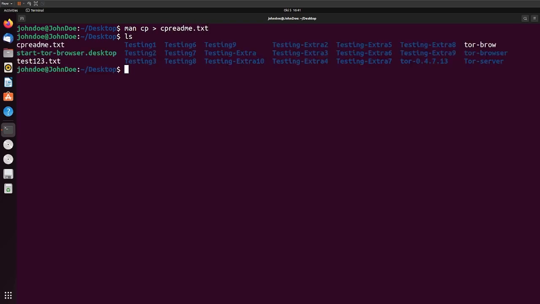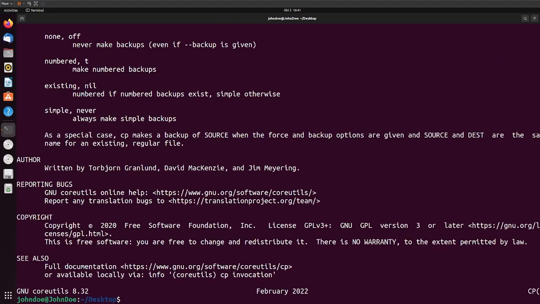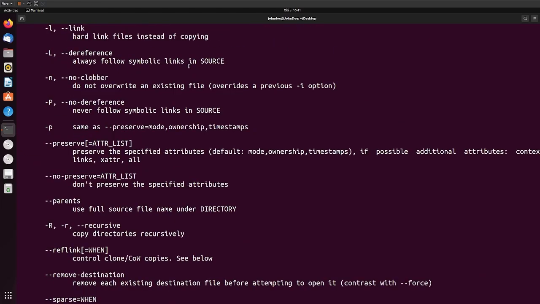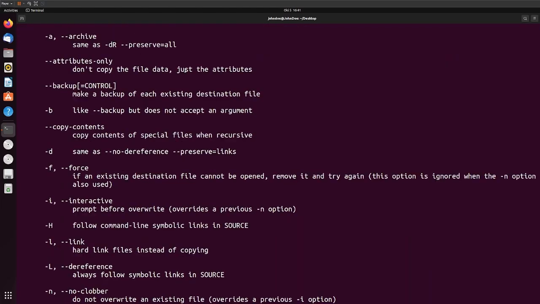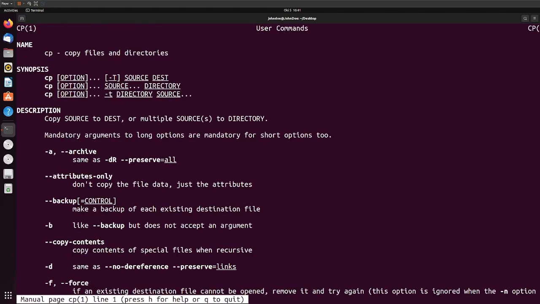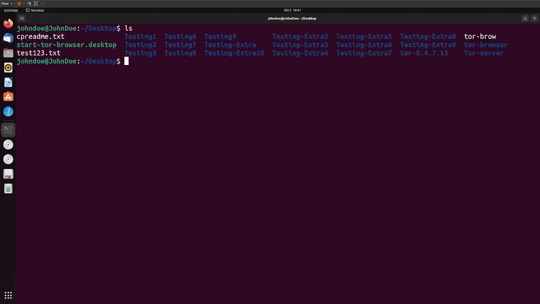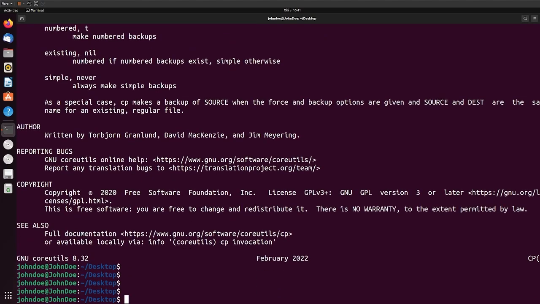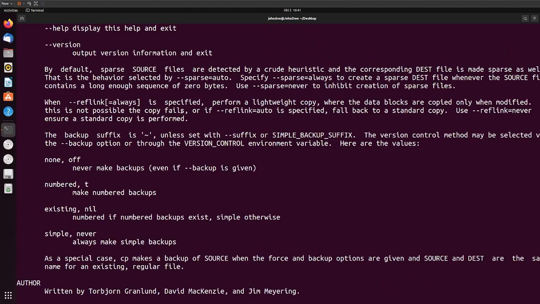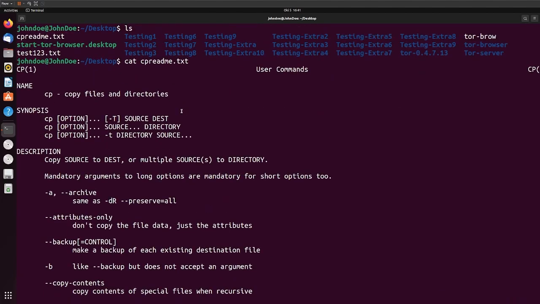And now what this did is something cool, because if you do cat cp readme.txt, it basically copied the whole thing into a file. And instead of going man cp, we can do cat cp readme.txt, right? And we can read the whole file without having to remember the commands.